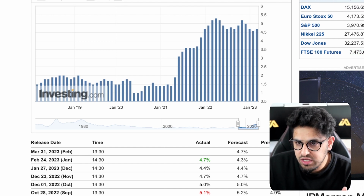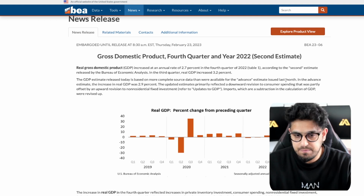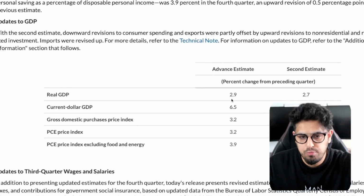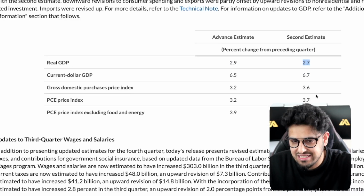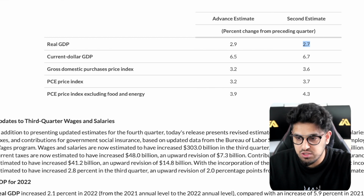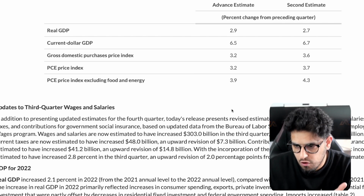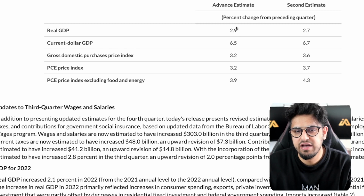On Thursday, we also receive our Q4 2022 GDP figure, which is now the second estimate. Okay, this is very important. Remember, it came in at 2.9 on the first estimate, and now they're expecting this next estimate to come in at 2.7 on Thursday. So we will be looking at that together. Remember, markets will be looking to see, is this economy plunging itself into a recession? Is Jerome Powell damaging the economy, or have we managed to eke out some growth as they're trying to show us?